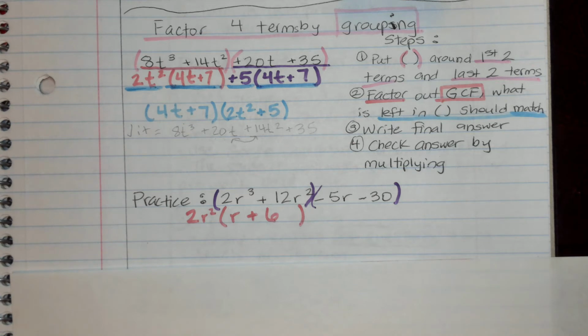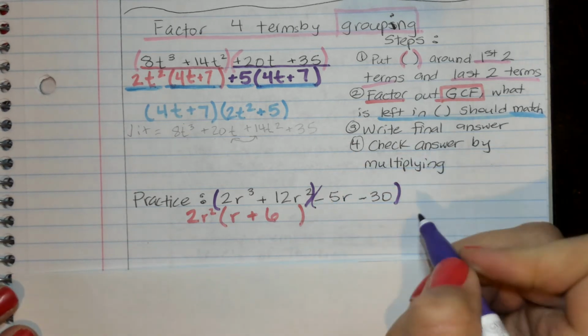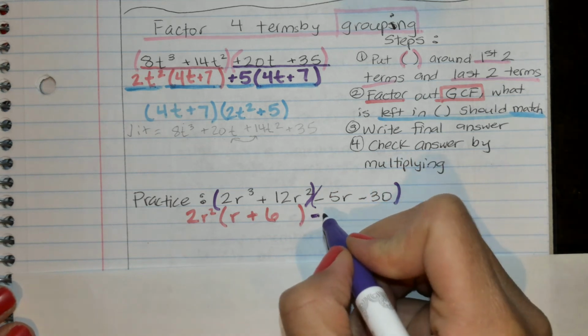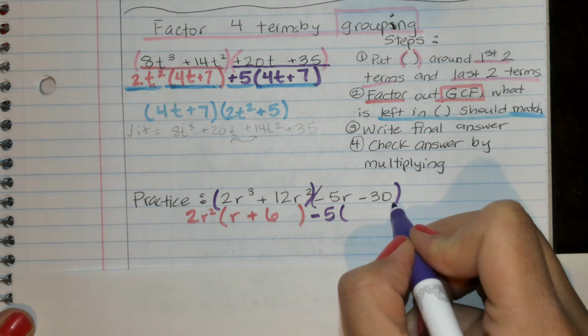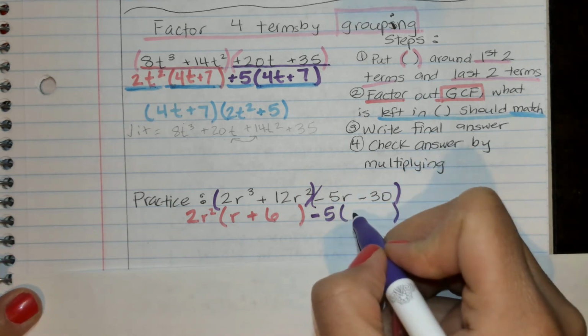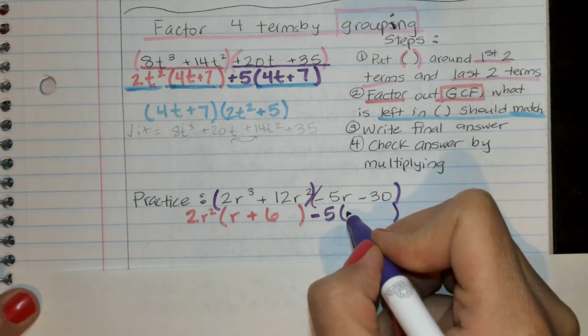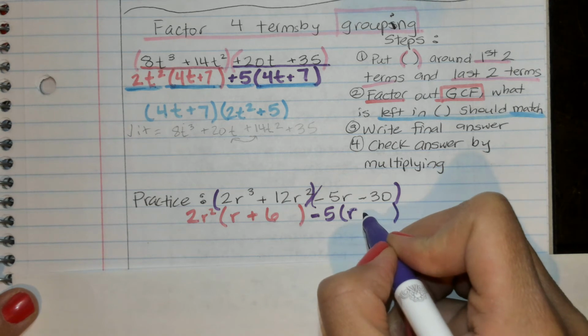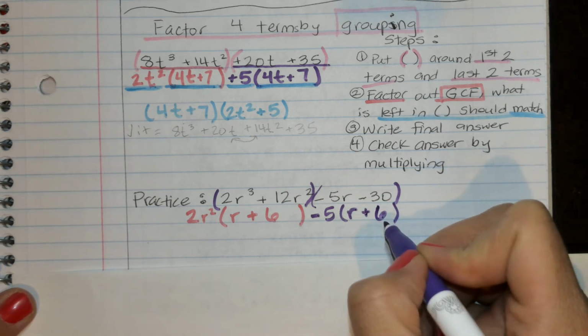Okay, on my next 2, I want to go ahead and factor out a negative. Notice that they're both having a minus. So I'm going to make it a minus. And then 5 is the greatest common factor. You can't factor out any r's or anything like that. So if I am factoring out a negative, both of them become positive on the inside. I don't have to write a plus for the first one though. It's just going to be r. And now this one will be plus 30 divided by 5 is 6.